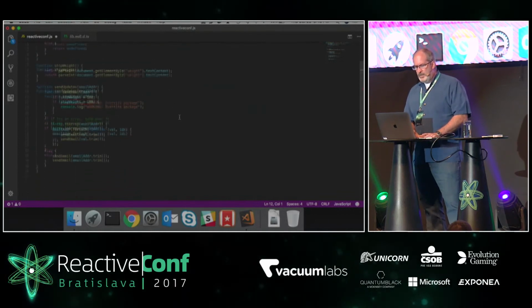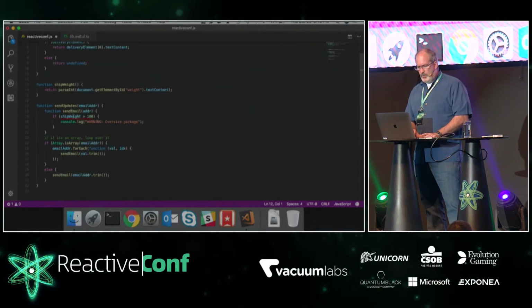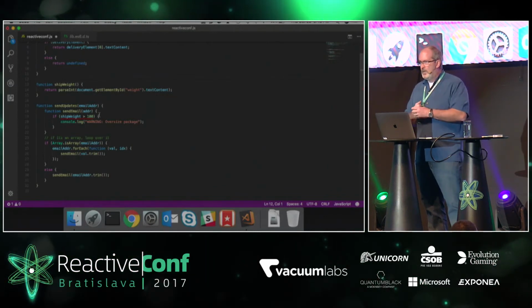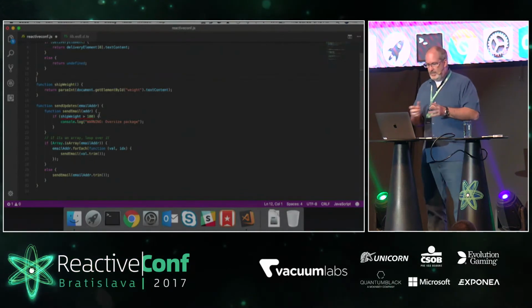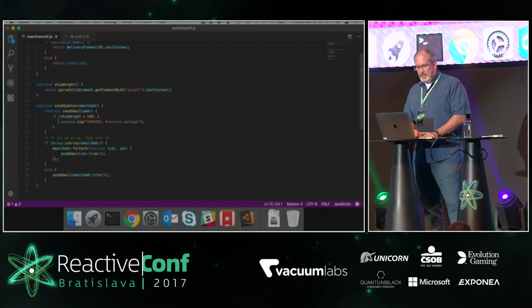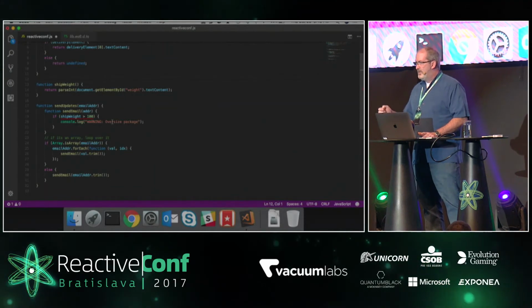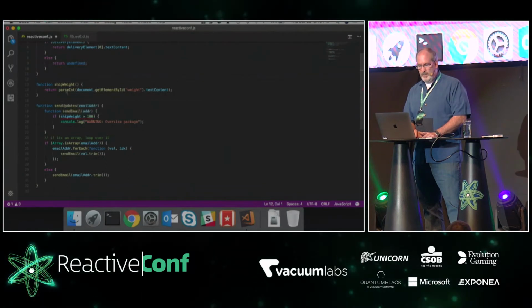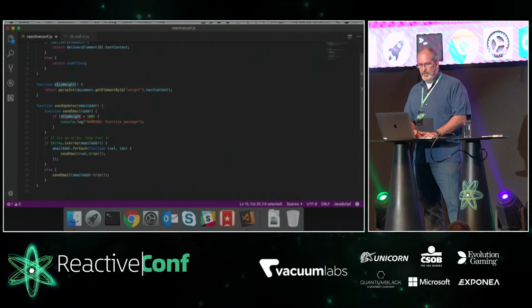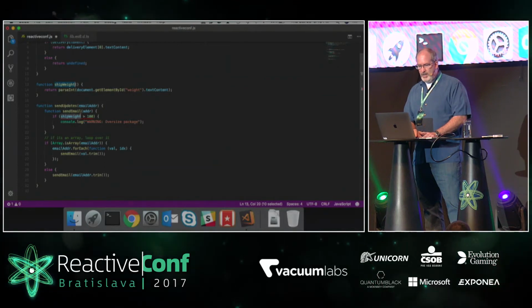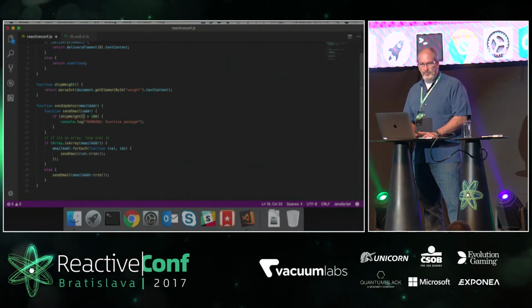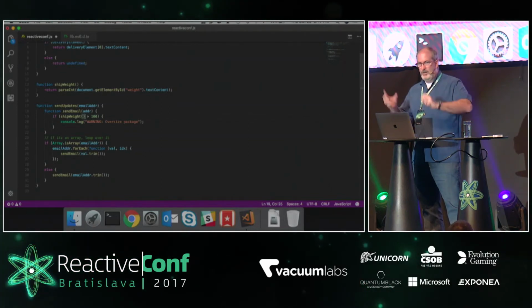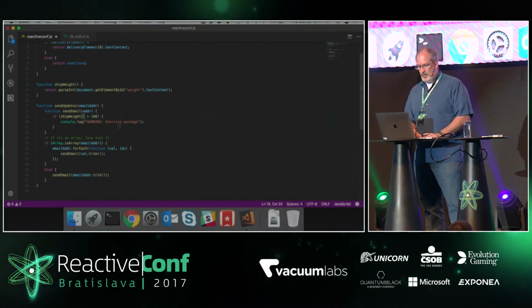Now if I look further down in the code, I'll notice I have this thing called ship weight is greater than 100. If I had more than 2 minutes, I would let you stare at the code and see if you can figure out what's wrong here. But I'm just going to tell you because of the time. This console.log would never execute. Why? Because I'm comparing an object to see if it's greater than 100. See ship weight here? It's a function, and I'm not actually calling the function. So if I put my left paren and right paren there, suddenly I've converted it to the result of the function call greater than 100, and this line here would work.